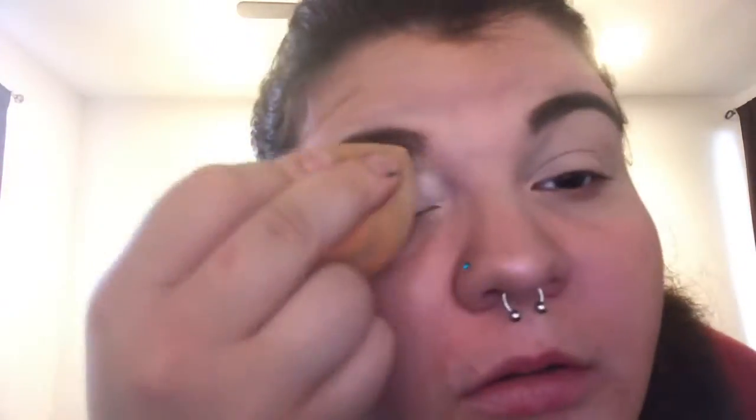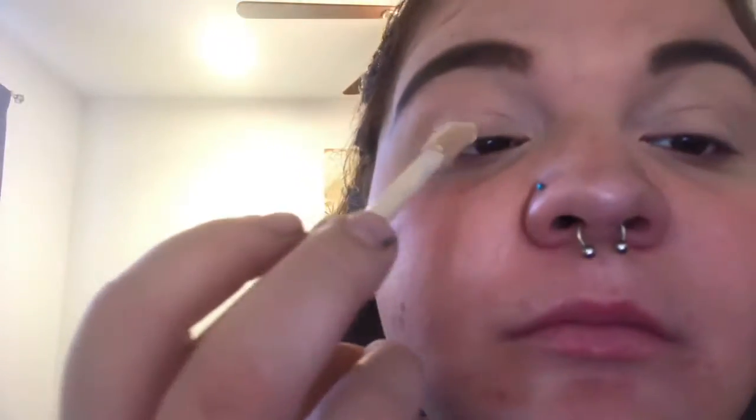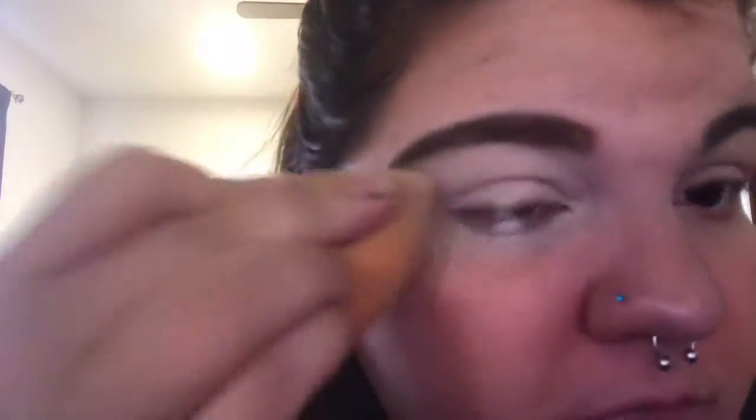And right when I got to the eye with primer, I was having trouble blending, and it has never happened before, so I thought that was a little bit weird because it started getting a little bit patchy, as I'm showing right now. I was actually getting a little bit angry at this point, so I added more product, and then I ended up messing up, and if you can see, I did get some in my eye, and that did not feel good at all. So I blended it out and it ended up being okay, as you can see.